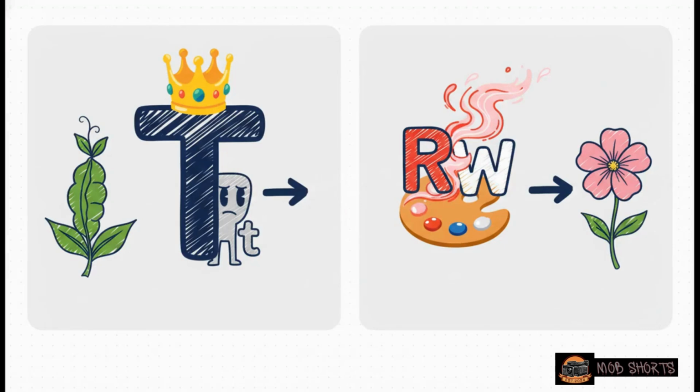Now let's put these two ideas side by side because this is where the confusion usually happens. On the left, that's complete dominance, the genetics you know and love. A big T for tall completely hides the little t for short, so the TT plant is just tall. End of story. But look at the right. With incomplete dominance, neither allele is the boss. They cooperate, they blend. A red allele and a white allele come together, and you don't get red or white, you get a brand new blended phenotype, pink. Understanding this difference is absolutely crucial.